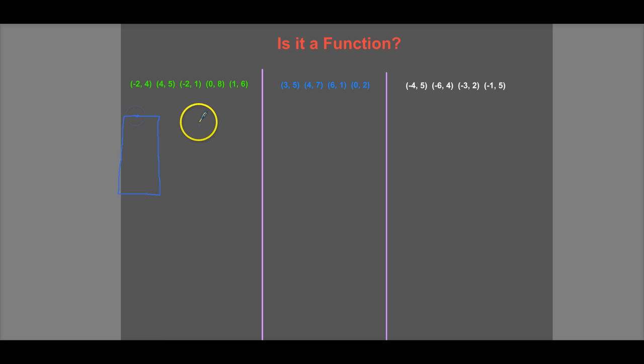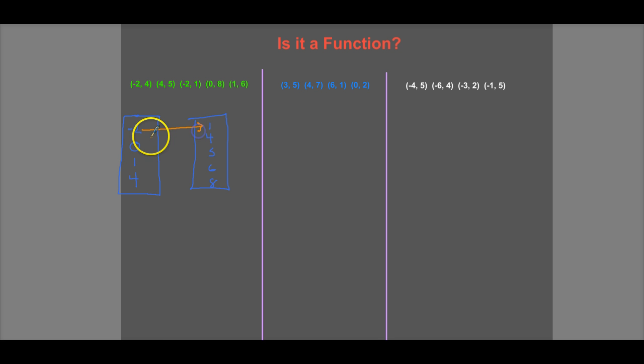So I've got this one, and I've got this one. For my domain values, I have -2, and I think this is the one from before, which is very convenient, 0, 1, and 4. And on the other side, 1, 4, 5, 6, and 8. Now, I'm going to draw them out. You'll notice, by the way, that the number of domain values is less than the number of range values, just to start building the idea in your head of how the patterns work.